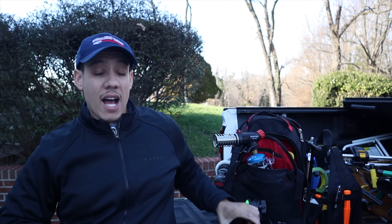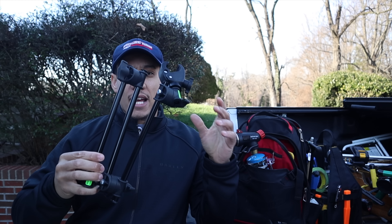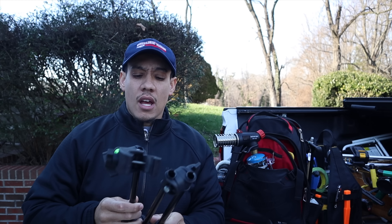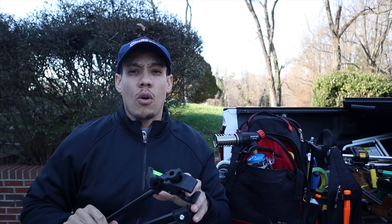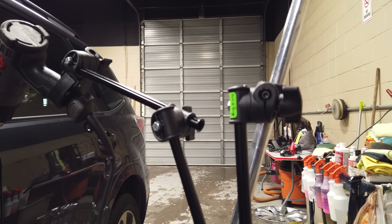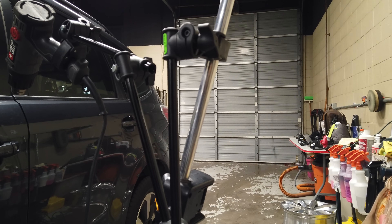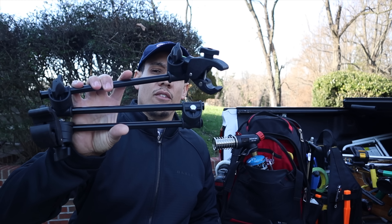So the one tool that I literally was amazed at is the Get a Grip. They call it the Strong Arm. This is the XL. You're more than welcome to get the other version — I think it does just as good. Sometimes I don't even need the one extra arm, but this tool is what I use to hold my heat gun right here. This is my propane heat gun or a regular corded heat gun or even my DJI Osmo Pocket. So it's a very universal tool — you can pretty much hold anything. I've actually had to hold my cell phone at one point when I was recording a live stream.